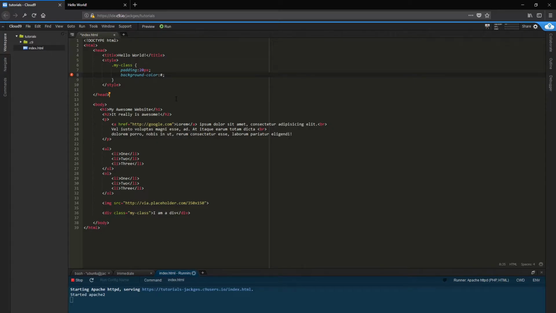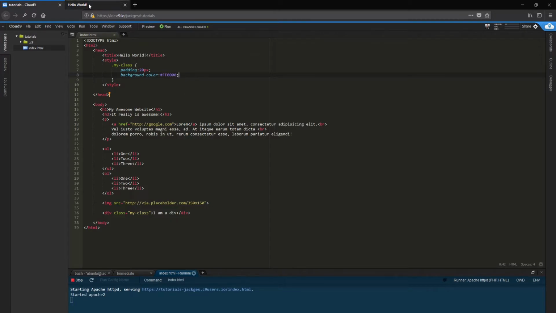We're going to make this red. So it goes RGB. F for the highest value for R, red, and then 0 for G, green, and then B, blue, 0 again. So that's going to make it red.